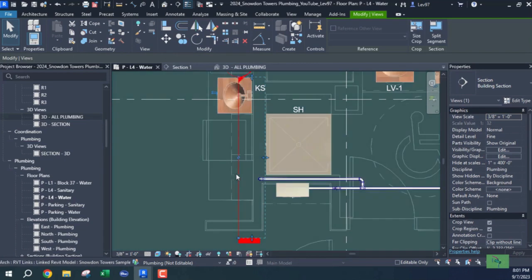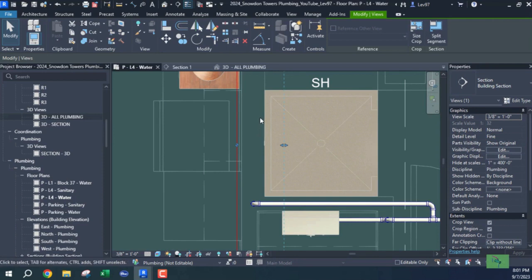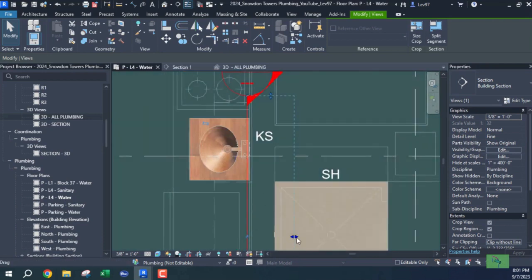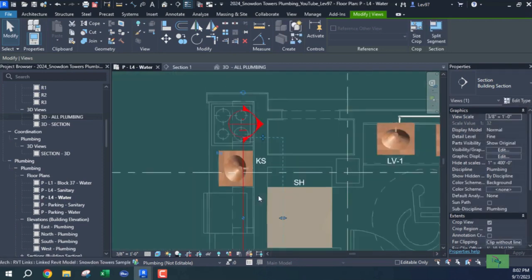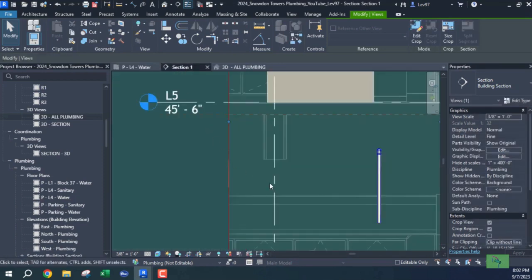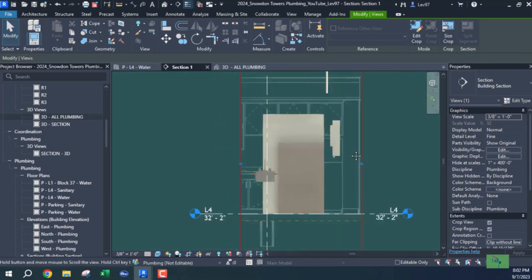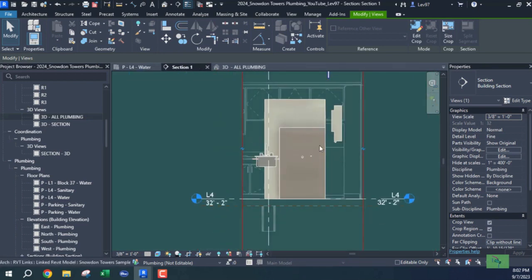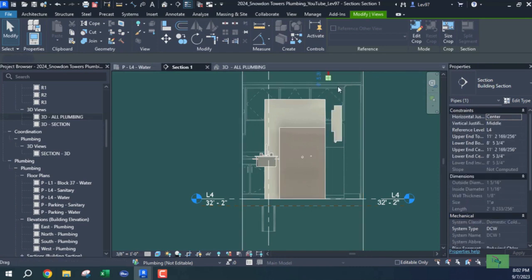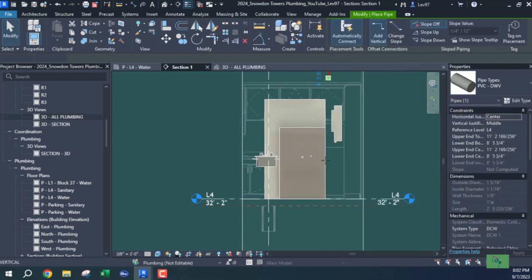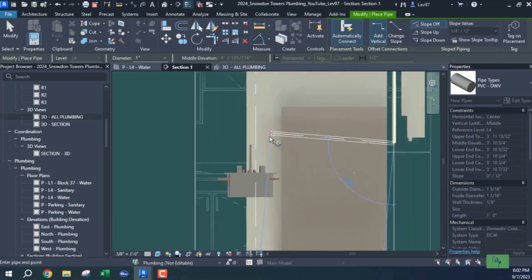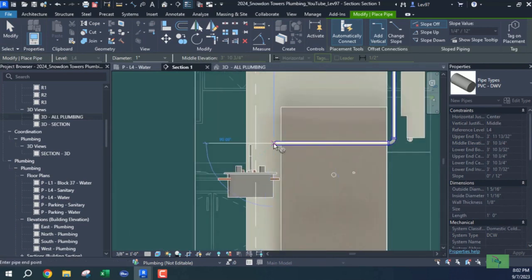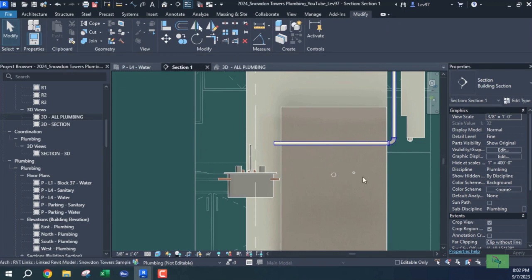And so we do the same. We have to get our references. So I know that my connections are here and my other connections are there. Let me widen this out a little bit more. And my connections are here. So I can see that in my section view, okay? So I know that I need to drop down and come maybe about horizontal about that much. So let's do this. I'm going to come down about right there and go over to about right there, okay? So that's the connection and connection here.